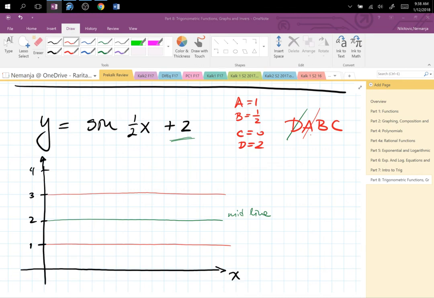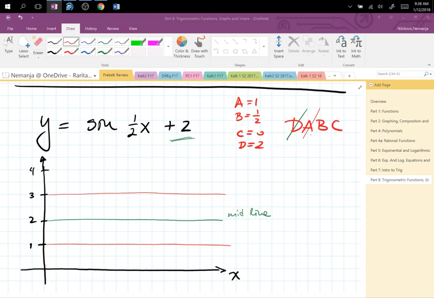Very structured, guys. You start with D. If there is no D, then it's the x-axis, its origin. It's not shifted up or down, so your midline is the x-axis. But if you have D, your midline is whatever that number says it is. So in this case, we have plus 2. Therefore, we go up 2 units from the x-axis for the midline, and then A is 1 in front of sine, therefore 1 unit above and 1 unit below, 2 amplitudes, right? 1 up, 1 down, to create upper and lower bounds for our box.